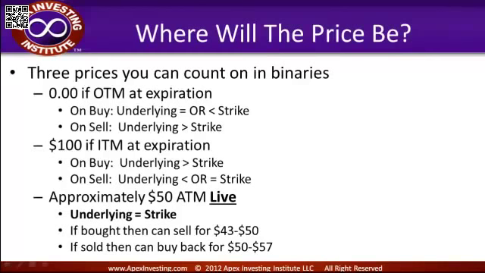Now we have to take into account the reality that there may be a couple dollars bid-ask spread. So that's going to put us at right around, say, $48 to $52. And personally, one of the things I think is wise to do is, it may not exactly hit your strike. Maybe it gets like 5 ticks away or something. So what I like to do is, if I'm going to buy it, I'll buy it at, say, $10 or $20, and I'll sell it at $43. Or I'll sell it at $10 or $20 and buy back at $57 on the binary.